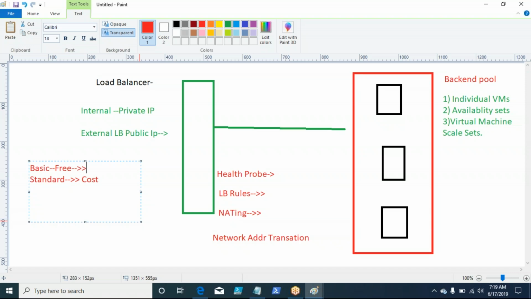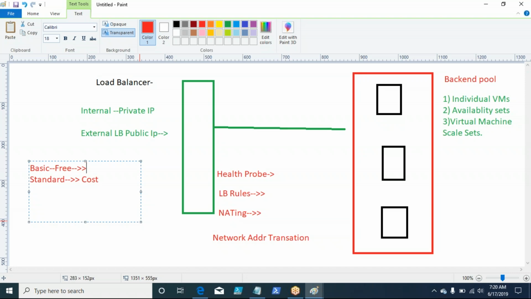So Microsoft recommends using standard because of various reasons. There are advantages when you go with standard on top of basic, like the number of instances you can create within standard is more when compared to basic. And within basic, you don't get HTTPS traffic load balancing.